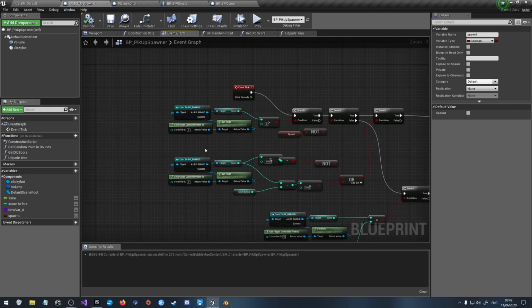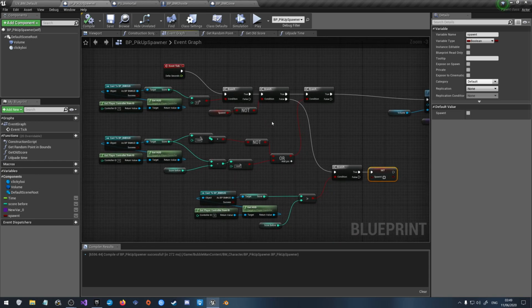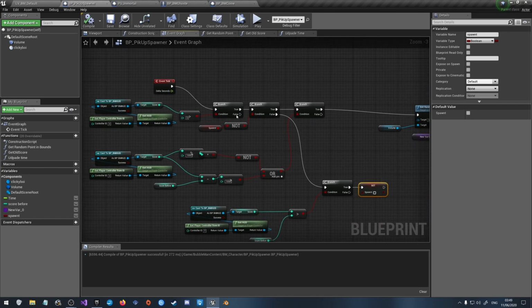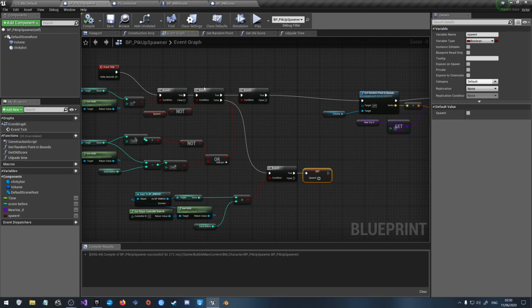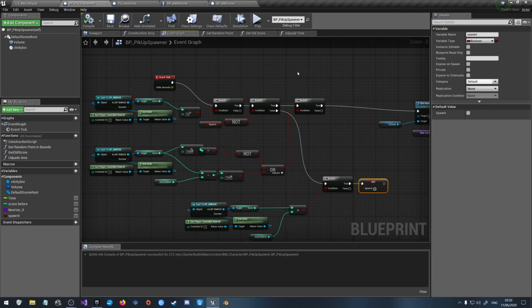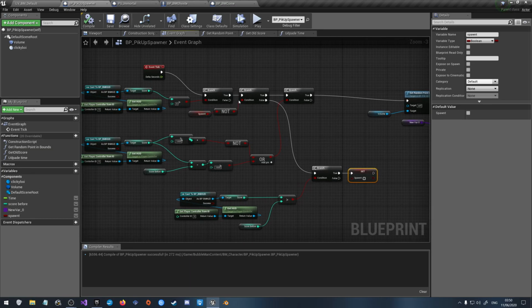So I'm going to do a little rundown for myself. This isn't for you anymore. This is for me, so I can remember this. So what we do is event tick. We get the score on the HUD. We branch. If it's greater than 0, good. Always make sure it's valid. That's good. Spawn T.